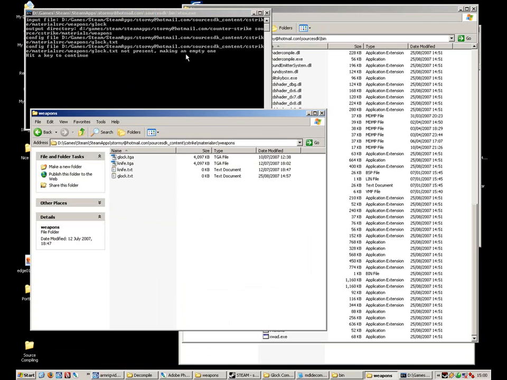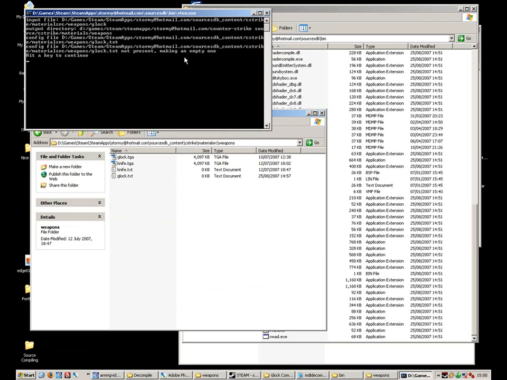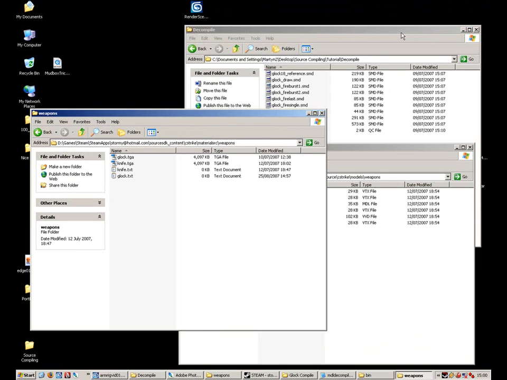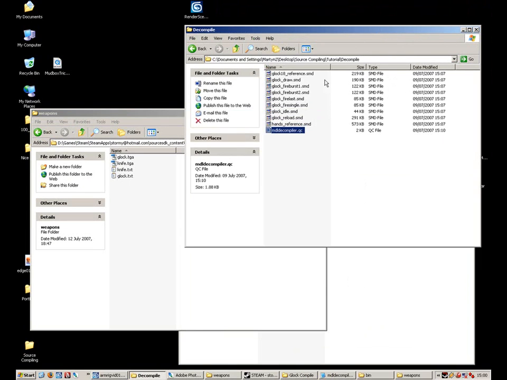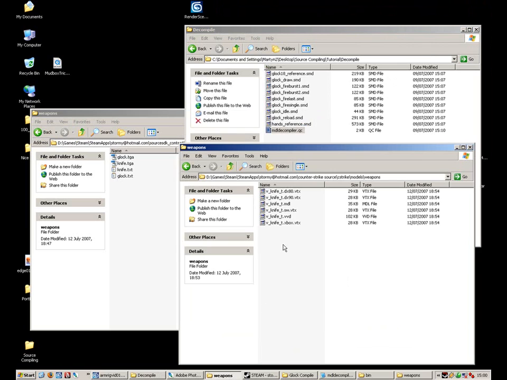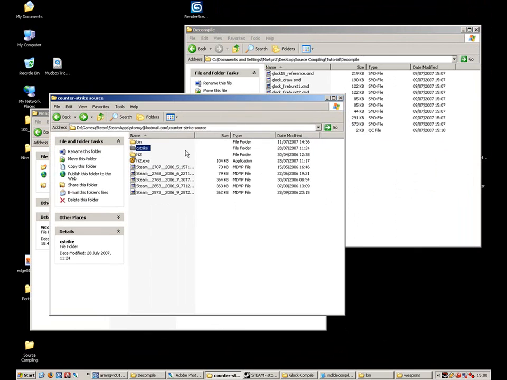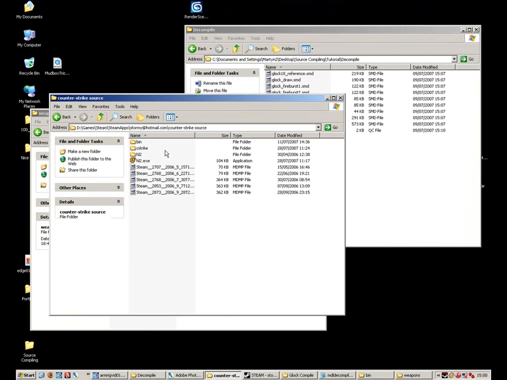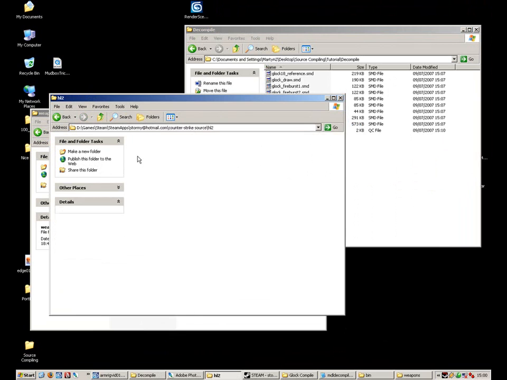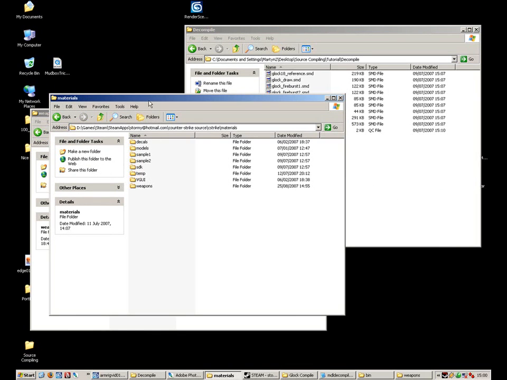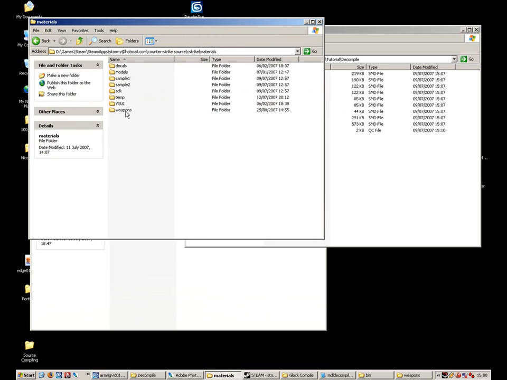So once that is finally chugged away, it's just going to come up and say hit any key to continue, and we're just going to hit any key, which will shut him down. I'm going to minimise the whole bin thing just there. And where are we? Okay, so this is in the Counter-Strike source directory now. So we've gone into our username, Counter-Strike source, C-Strike, materials. This is where the material is going to have compiled to, into the weapons folder.